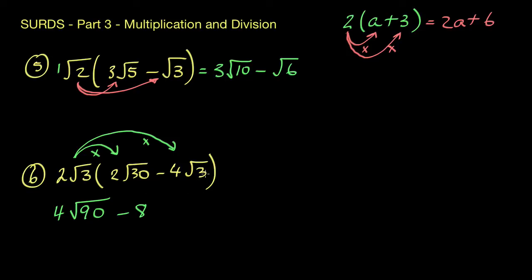So you can simplify this straight away, and we'll just say that it's -8 times, and these values become 3. So what we've got now is 4√90 - 8 times 3. Okay, the 2 times the 4 is the 8, and the √3 times the √3 became 3. That's √3 times √3 equals √9, and we know √9 is 3. So that goes straight back to that value right there.